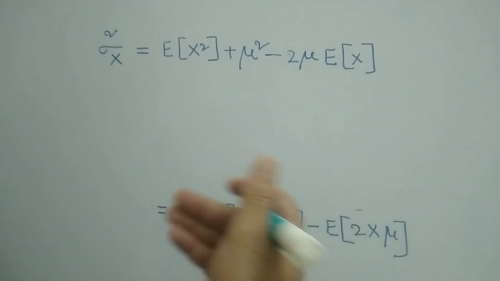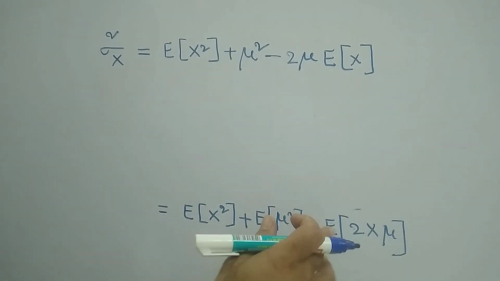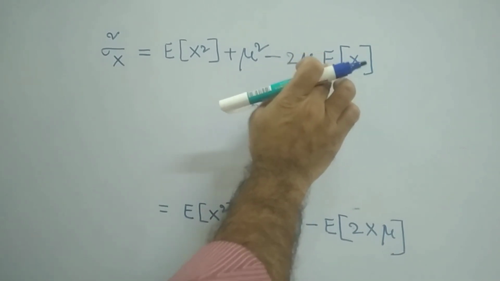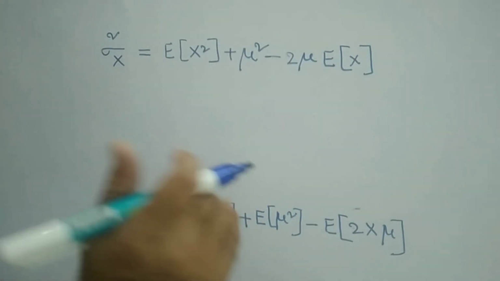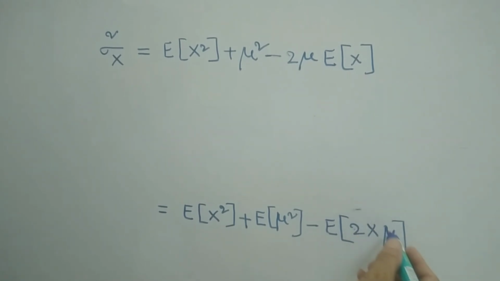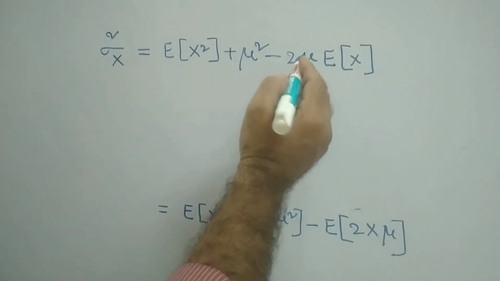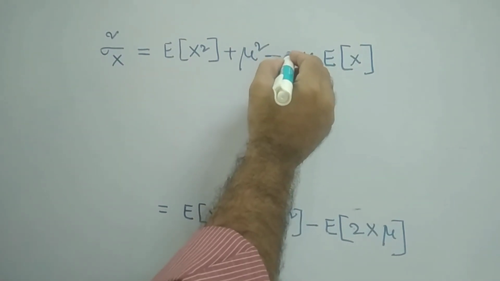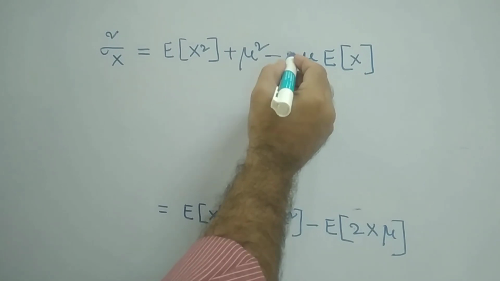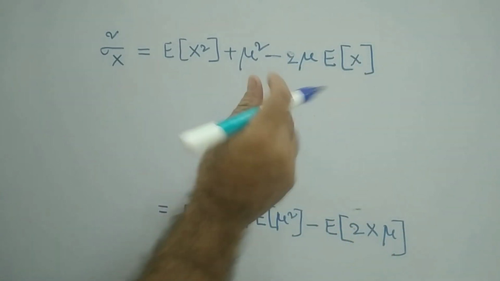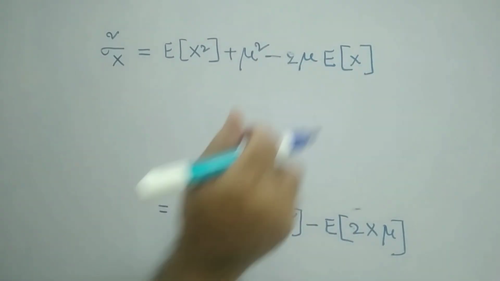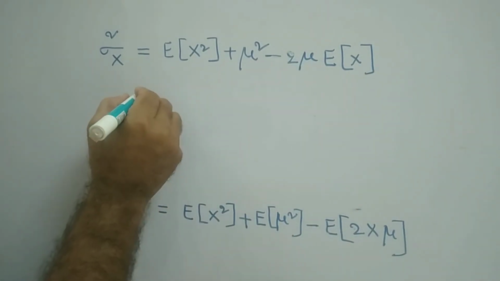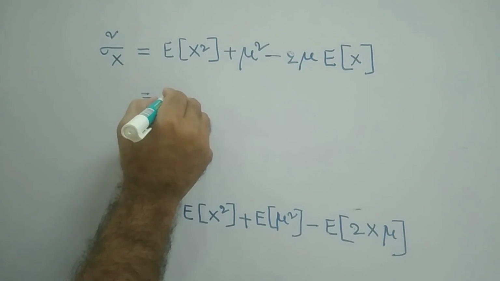It could be either x or y or z or whatever it is. Therefore, the expectation is applicable to the random variable. Except that random variable, whatever the other parameters are, we have to consider them as constants. Therefore, 2 mu will be considered here as a constant, so you can write 2 mu outside. Then it will be 2 into mu into E of x. Again, what is E of x? It is mu only.